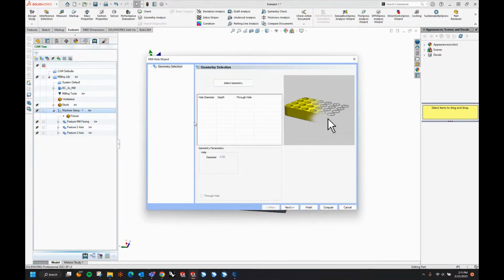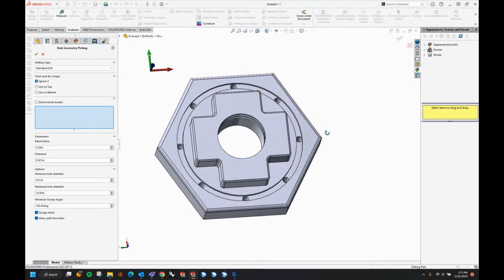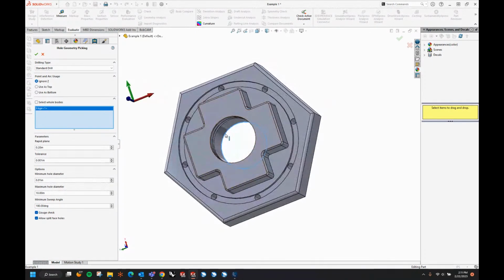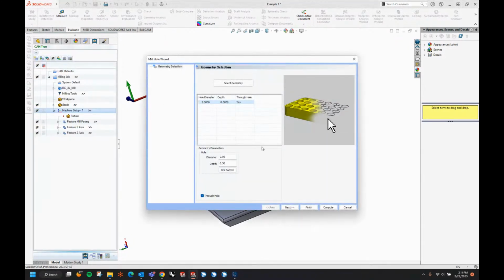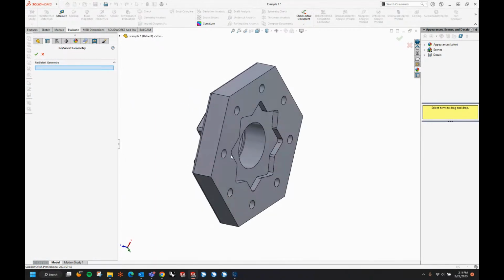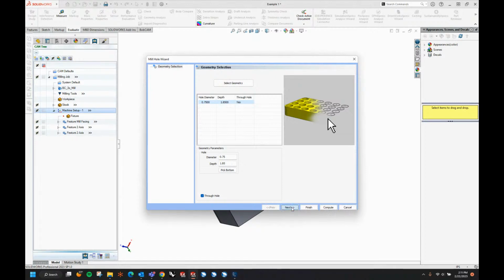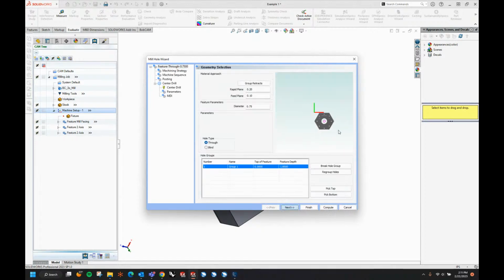So let's start with a drill because I want to say that's a 2-inch diameter. Now I'm not going to drill this at 2 inches, but I need to select just an arc or the cylinder on the inside just so that it knows a depth, which actually in this one, it didn't pick up the depth. So let's say the diameter is going to be 750, and then the bottom be the bottom of this model. We'll try to go all the way through. Now, if you have a workpiece selected, you will see your geometry in this little window with this little orange or pink preview showing the relative toolpath feature that you have defined. I only have the one hole, so you're only seeing one of those.